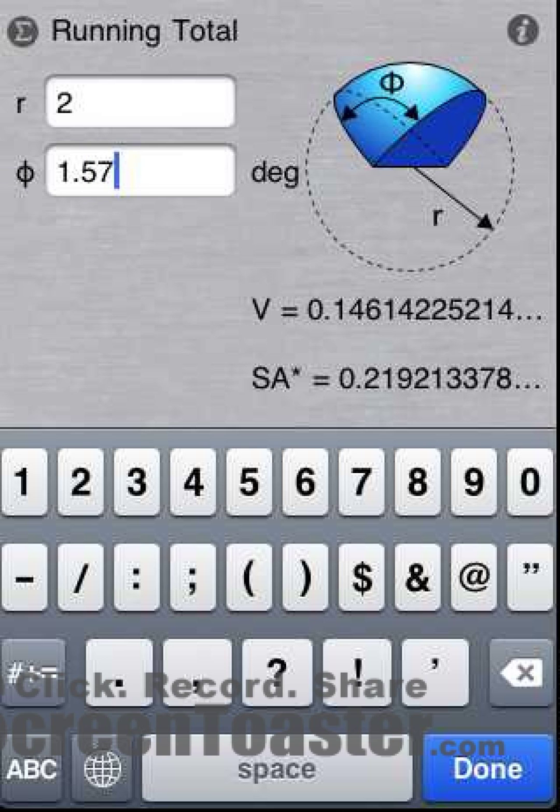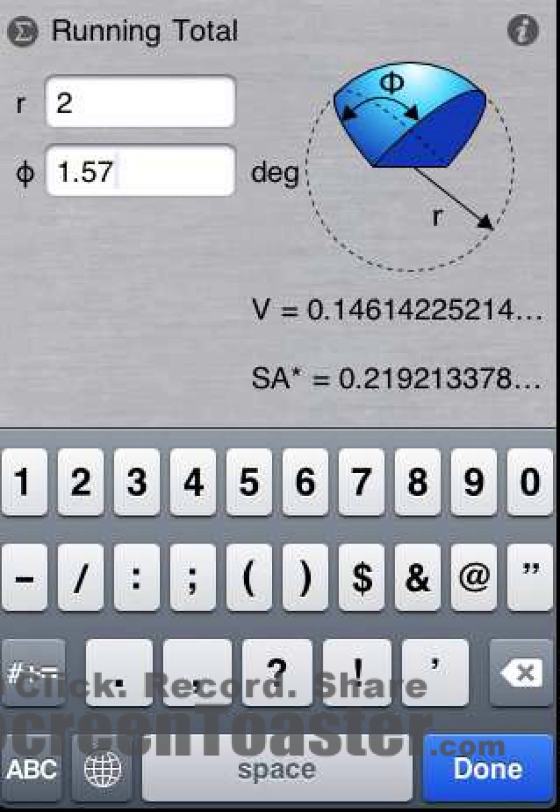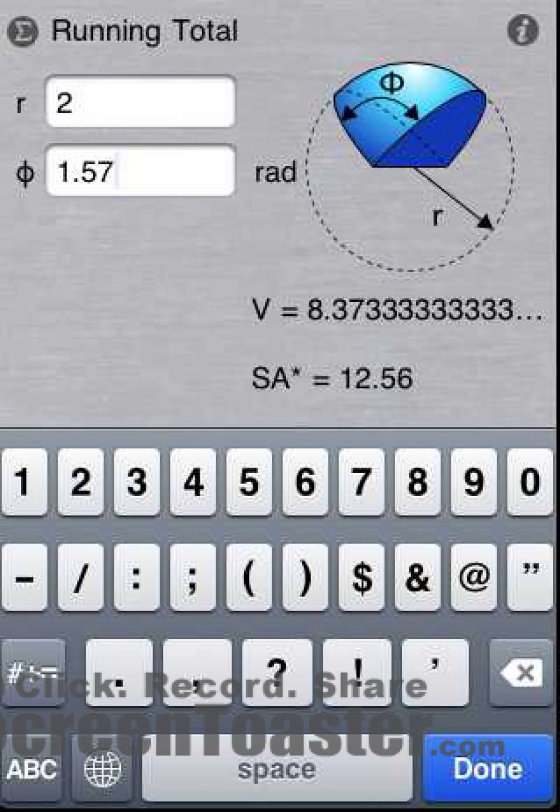We may want to use radians rather than degrees. This is easy to do. Press the degrees text label. Notice the value is now about half the value of pi, equivalent to the 90 degrees seen previously.